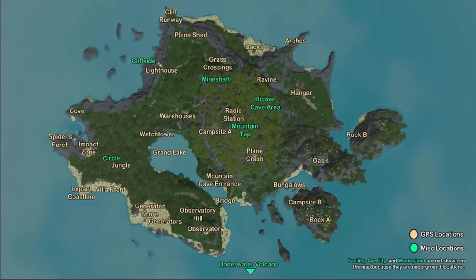So, there are three locations that you need to stop at to obtain the items to succeed with this escape. Those locations are, in order, the house next to the lake at the center of the island, the warehouse that you can access without giving it power, and the shed next to the plane itself.